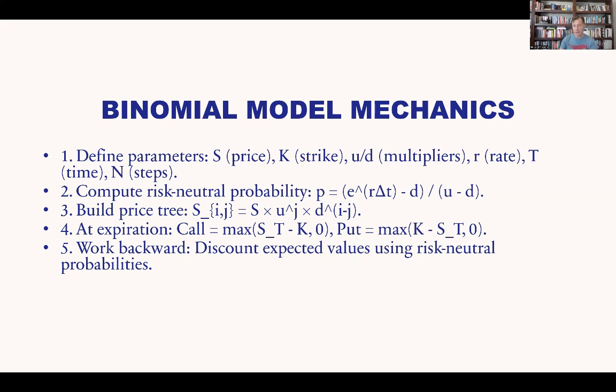Once you have those price points at the end, you work your way back using the discount, which is the P that I'm showing on the second bullet. That's how you discount it back to the current date, and that's how you get a price. I'll show an example in one of the future sessions to make it clearer. But this is basically the mechanics of how we use the binomial model to price out the value of call options as well as put options.